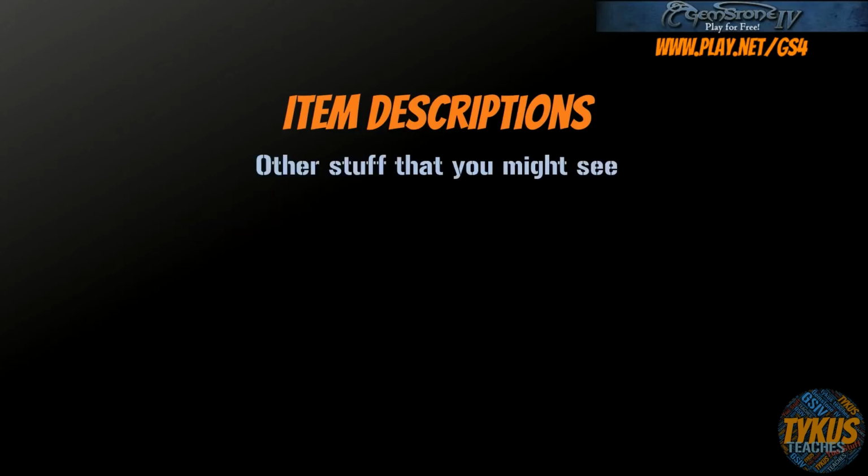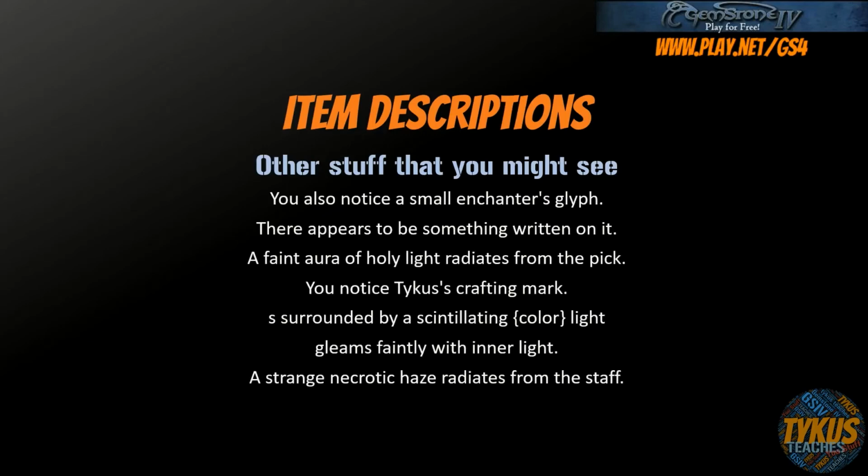When you look at your items or you show your items to other people, it may have additional things tacked on to the end of your description. There's a variety of ways to get those. Here's a short list of what you might see. You also notice a small enchanter's glyph. That's from a wizard enchantment. There appears to be something written on it. Is a label from Four Winds Island. A blessed item has a holy light that radiates. Player-made items will have a crafting mark.